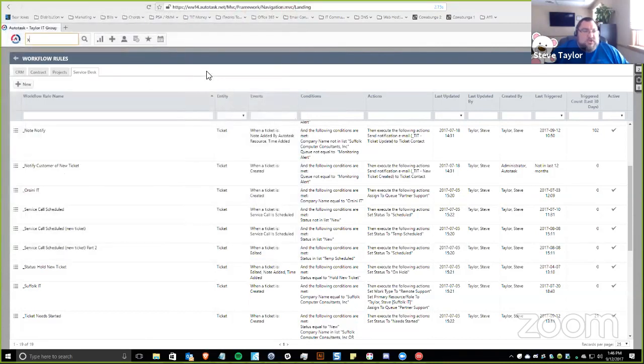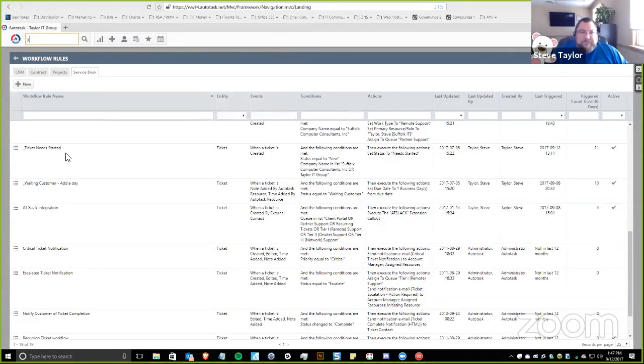So what about everyone else? I know we've got some people that are new to Autotask, and we've got some people that have been using it for a while. What kind of workflows are you guys using right now? You see I've got ones that'll change the ticket status to scheduled and notify someone if I schedule a service call. Waiting on customers, I'll have it add a day to the due date because, again, I hate seeing red.